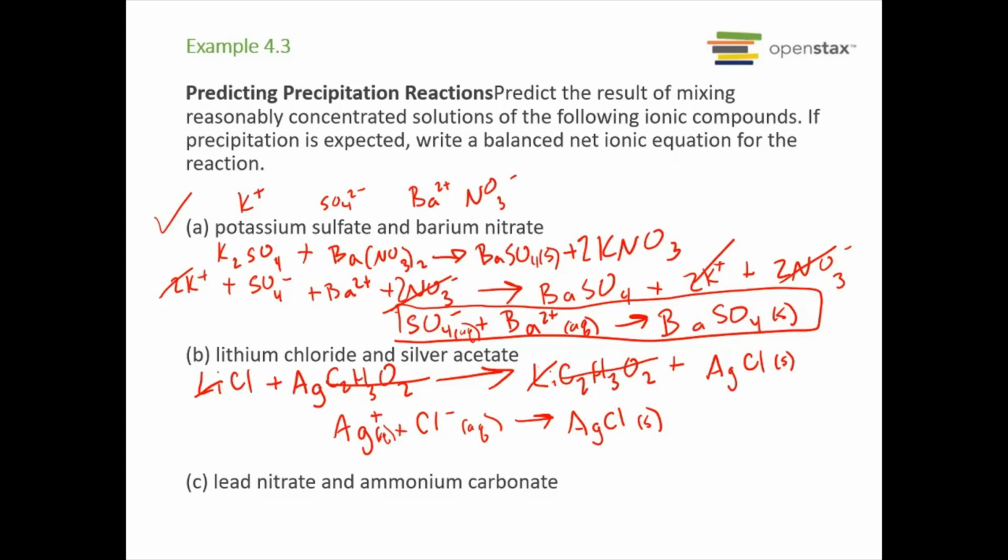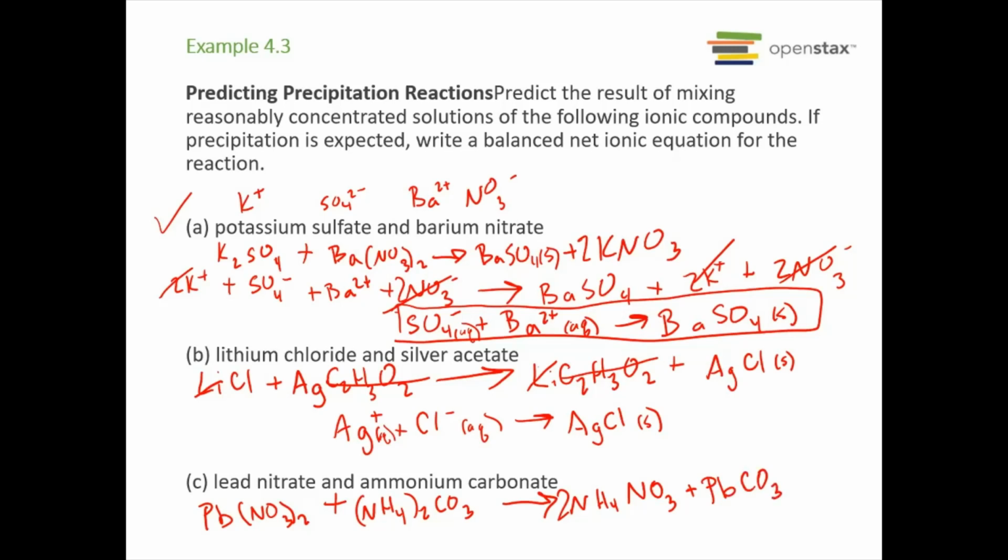All right, now we have lead nitrate and ammonium carbonate. So we're actually not even told the charge on lead, so that's fun. All right, we're going to assume they mean Pb. We're going to assume they mean lead 2 nitrate, NO3, so we need 2 nitrates. And ammonium NH4, carbonate, CO3 2-, so that means this is (NH4)2CO3. So then our products that we can make here would be ammonium nitrate, which is NH4NO3, so we would need 2 of those to balance. And lead carbonate, PbCO3.